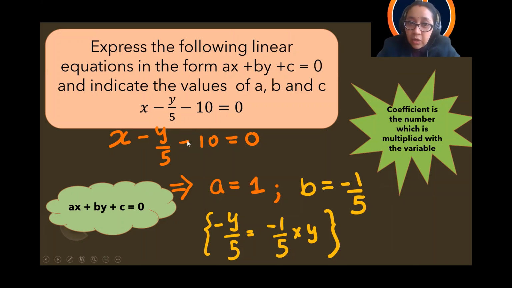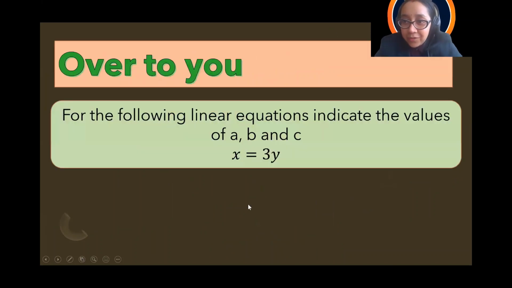Now, the constant term should also be clear. Here the constant is minus 10 and in the general form it is plus c. So what is the value of c? You can predict. So c, the value of the constant term, will be minus 10. Students, you have to be very, very careful about the signs. Revise before you submit your answers, and also read the question very carefully for your exam.